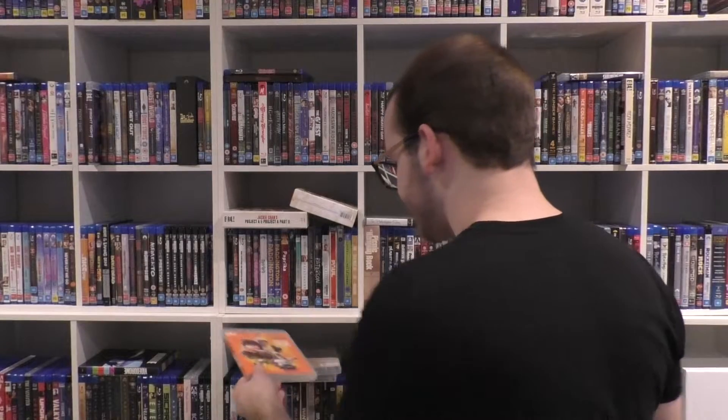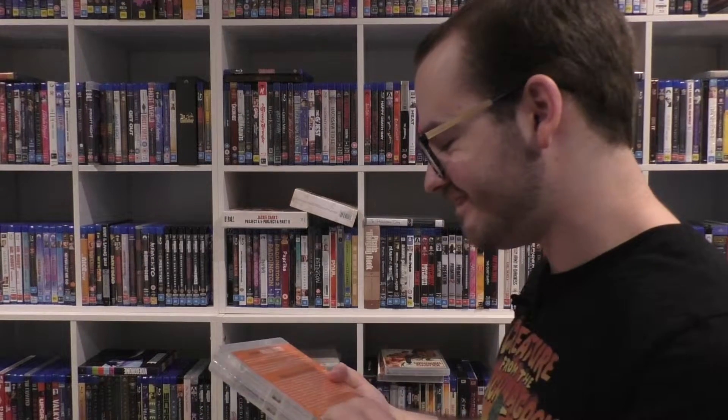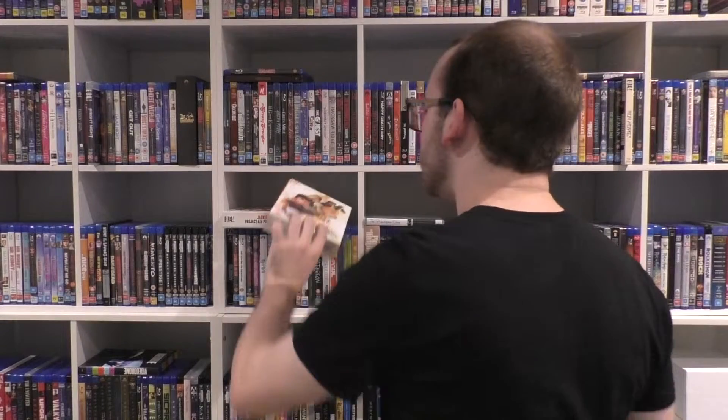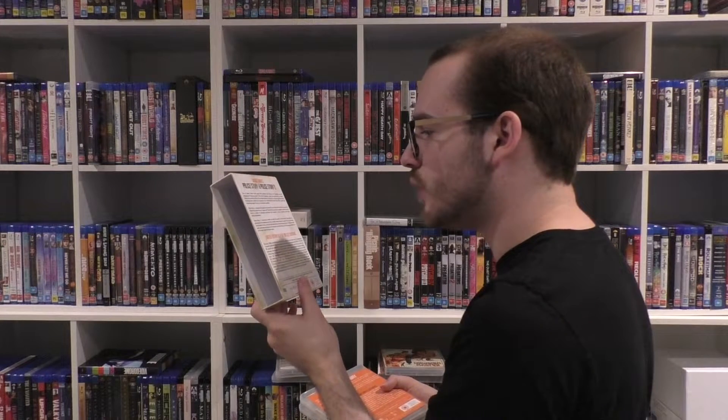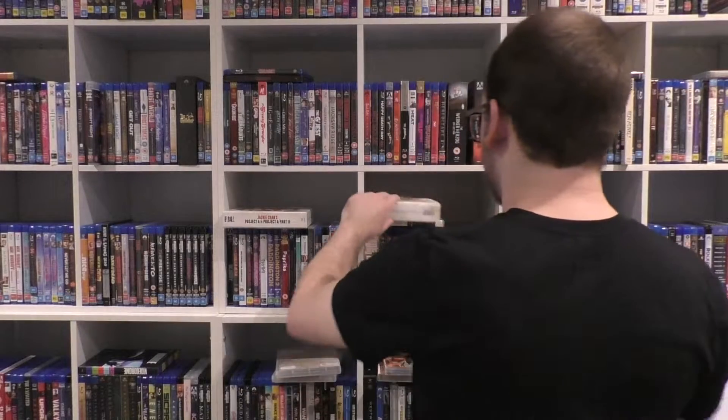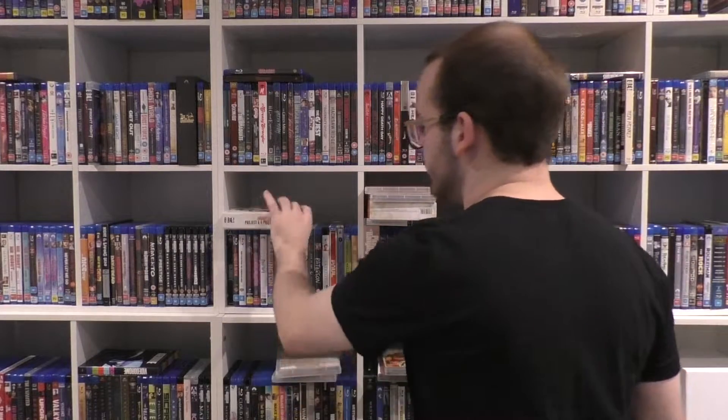I guess so you could put them together and the spines look like the same cover. It also comes with a cool booklet. I think Police Story 1 and 2 are maybe his best two films. They are actually directed — I'm very sure he directed them. They are very good films — exceptional remasters, exceptional action films.